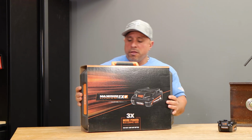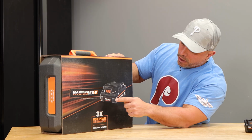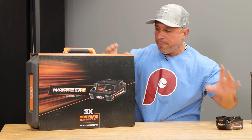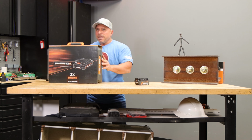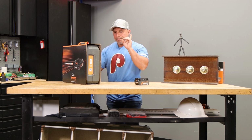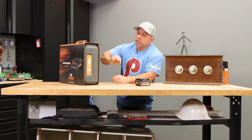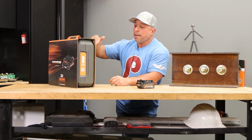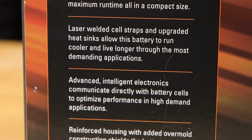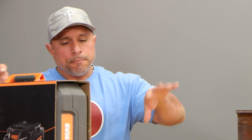Rigid sent over this new maximum lithium EXP kit here. And on the front, we have this max output EXP 4 amp hour lithium battery. And before we get to show you the size difference, this is what Rigid tells us about this battery pack. It says, industry-leading 21700 tabless cells technology delivers 3 times more power and maximum run time, all in a compact size. Laser welded cell straps and upgraded heat sinks allow this battery to run cooler and live longer through the most demanding applications.